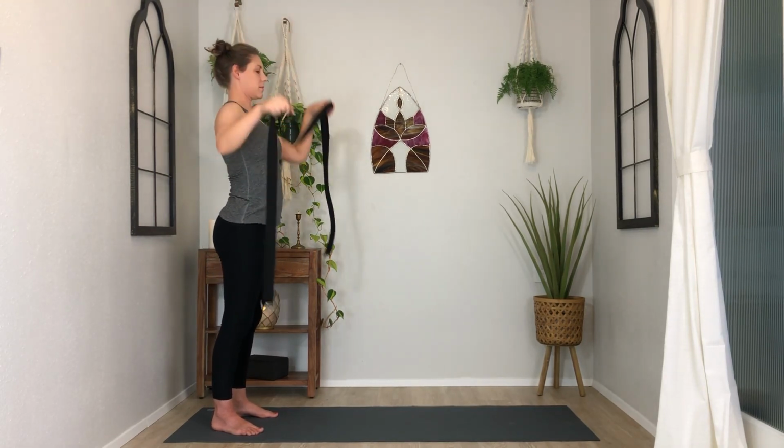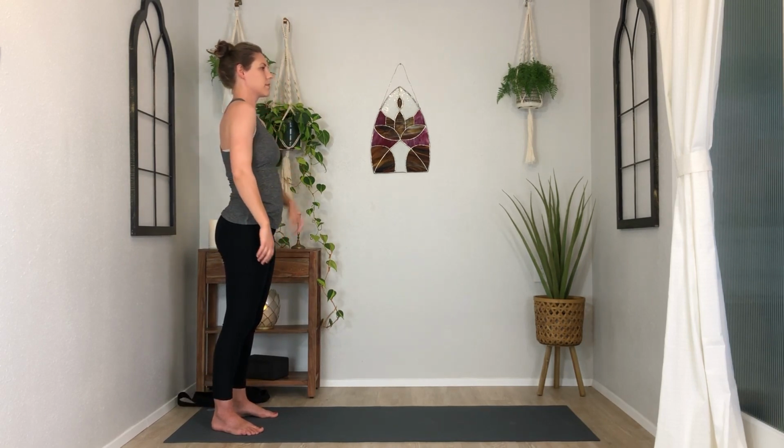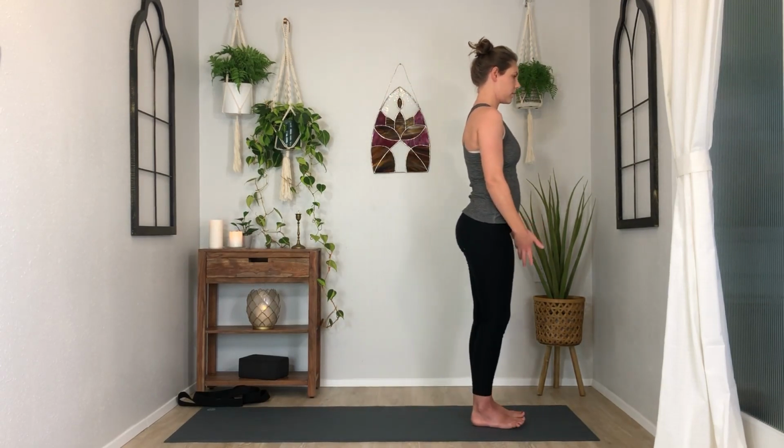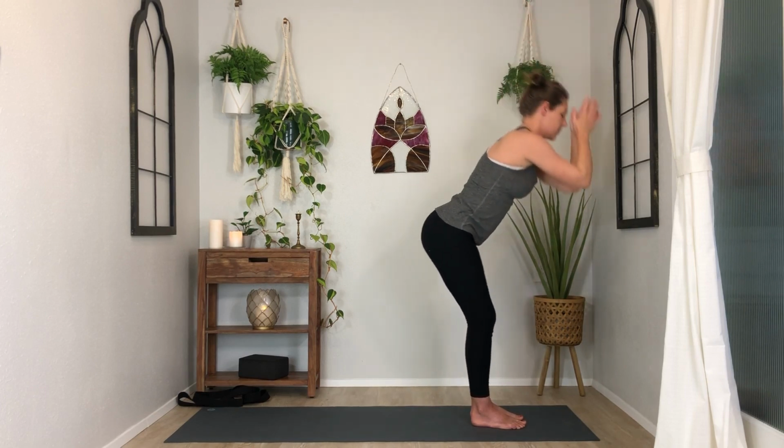Release your strap down to the floor. Keep it at the back of your mat. We're going to do this again in a little bit. For now, though, we'll just walk to the top of your mat. Take a breath in, stretch both arms overhead. As you exhale, fold back in half.